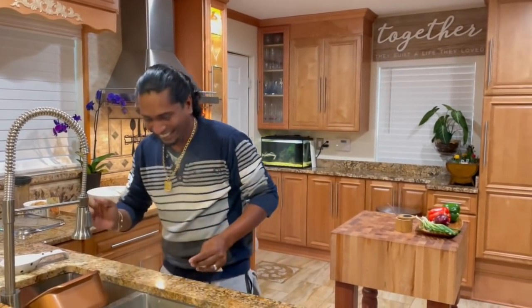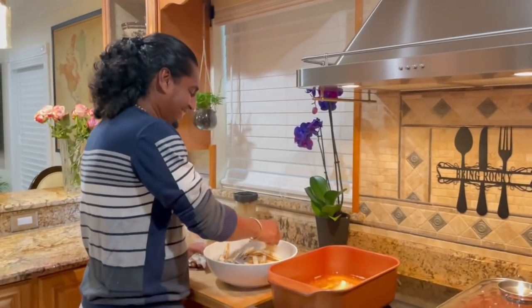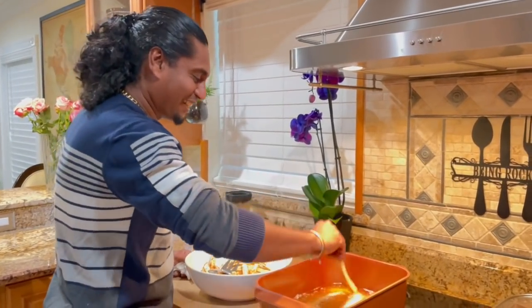Alicia and Azim bought Chick-fil-A. Alicia told the bird, look what I'm eating, chicken. Oh, God. Quite flashy. Quite good and nice.